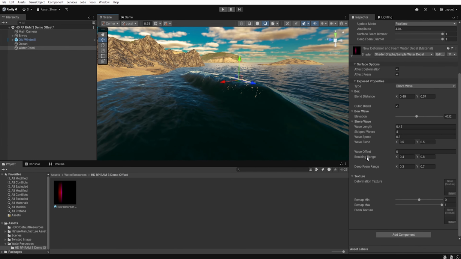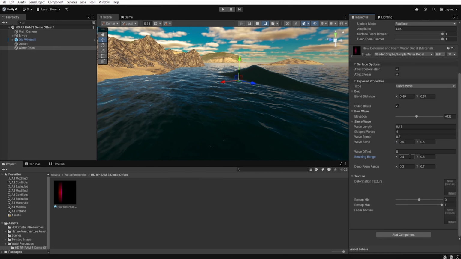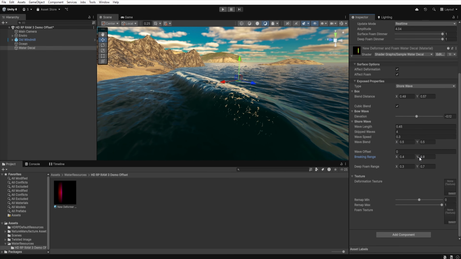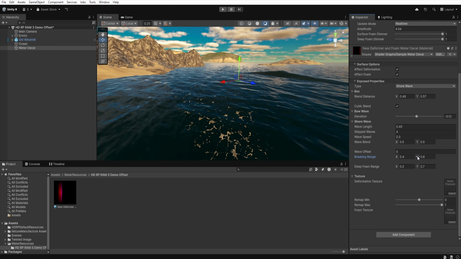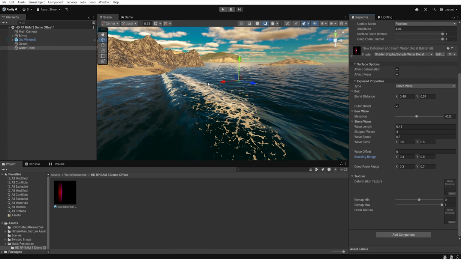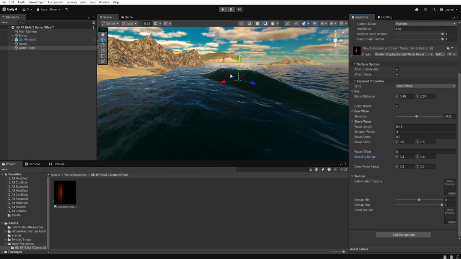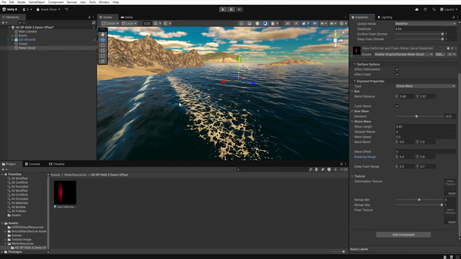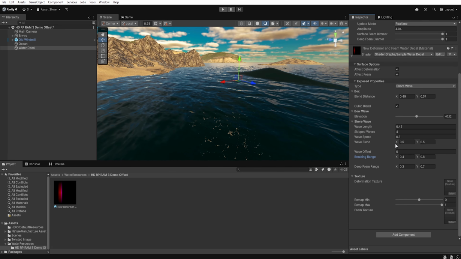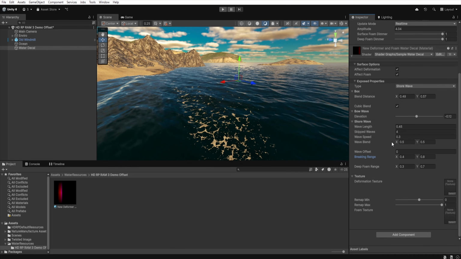The next option is breaking range, where we set the breaking point and the point where our waves will lose 70% of their height. The breaking point is also the point where our waves reach their maximum height and the foam on the wave surface will start to generate. This is also the point where the upper point of the slope that we set in wave blend will reach its maximum height.